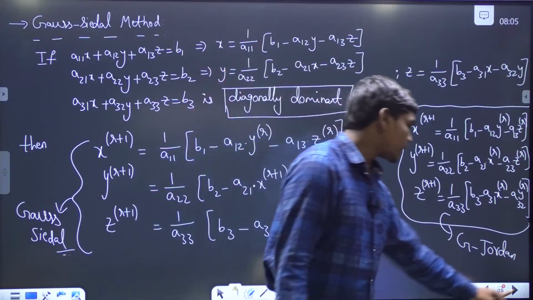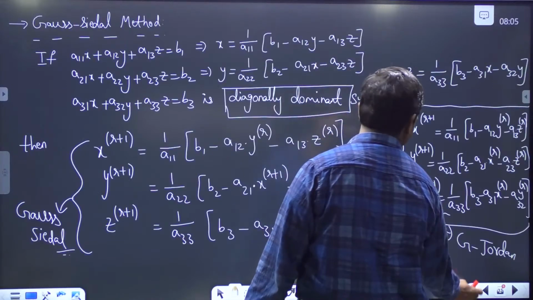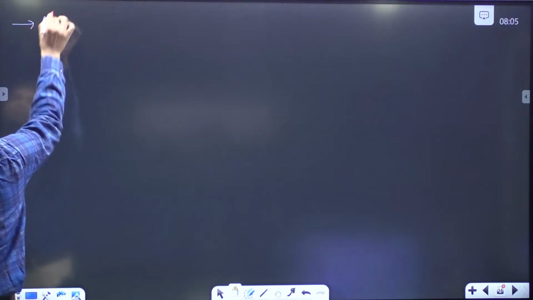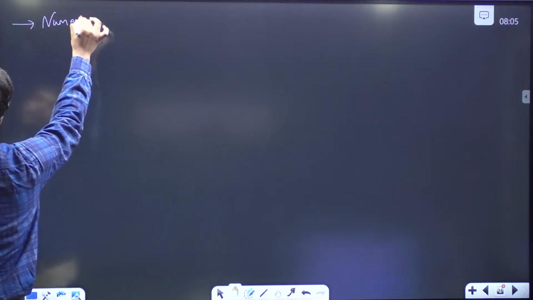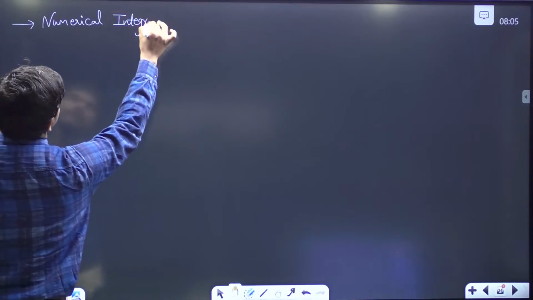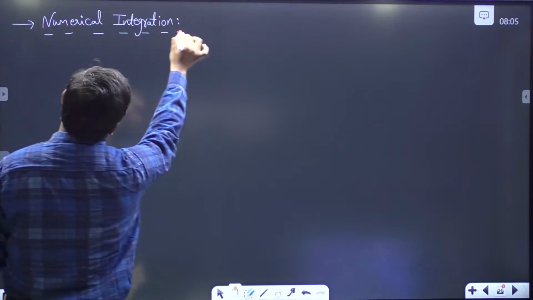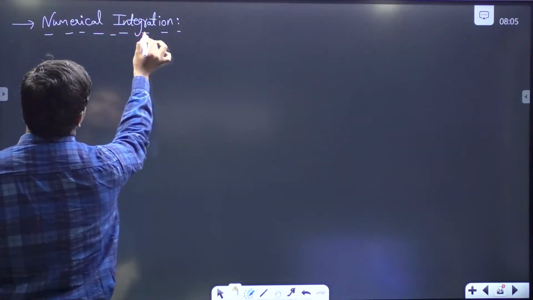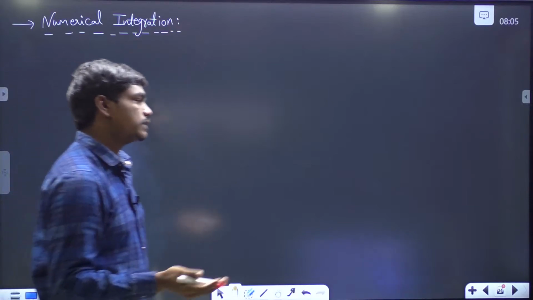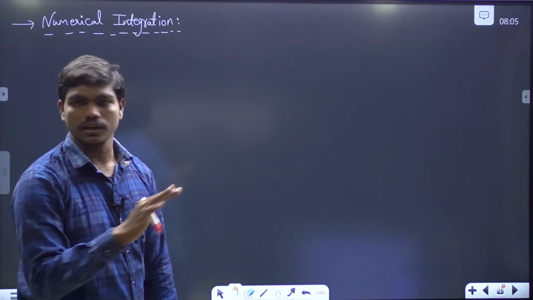Okay, so now, since time is so short for us, we'll start something called numerical integration. Of course, we deal only with quadrature formulas, basically Simpson's 1/3, trapezoidal, and Simpson's 3/8. Only these three are in the syllabus, so we'll deal with that. But we'll see some good points regarding all the methods individually.